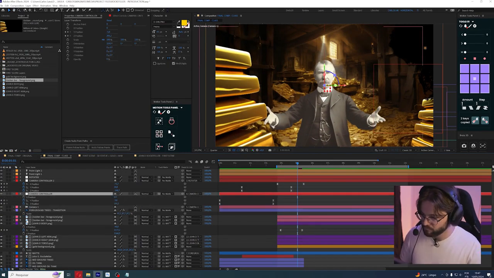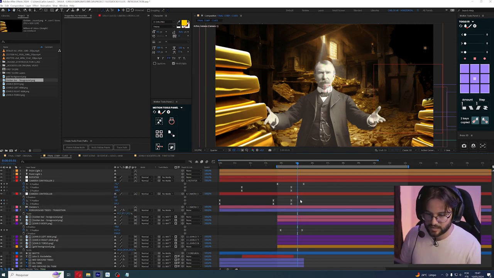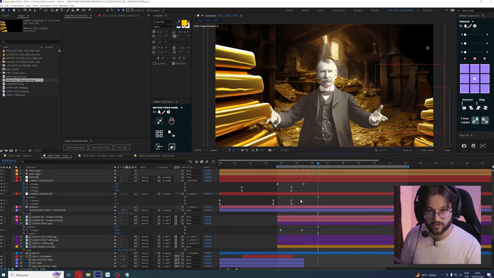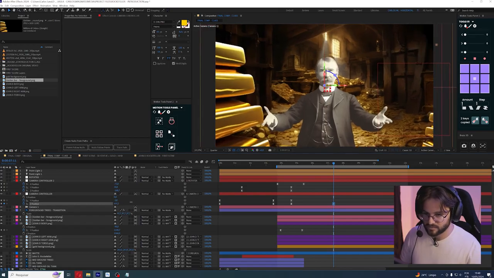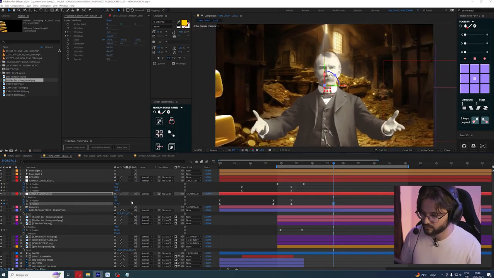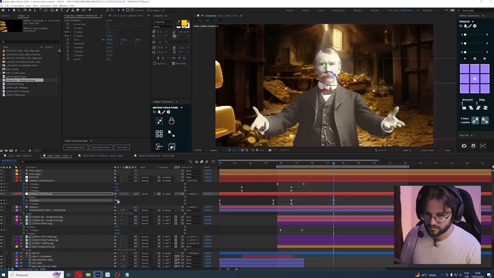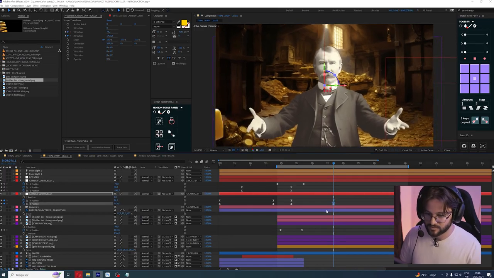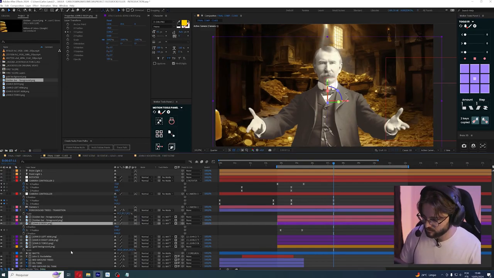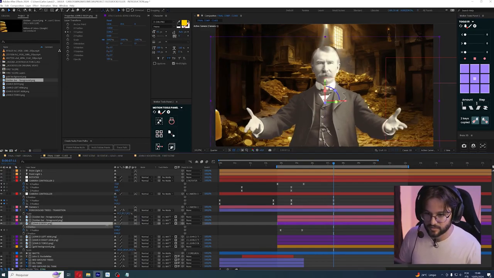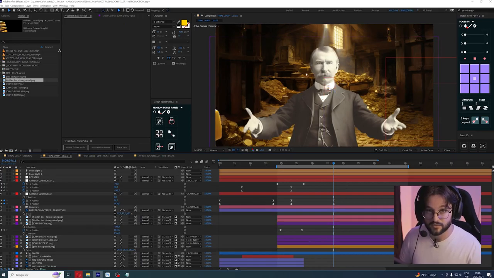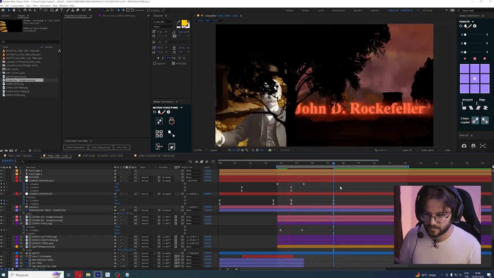And now I will pick this camera controller, keyframe the Z position, and I will bring some keyframe forward like this. And I will zoom in the John D. Rockefeller. Bring this in the good frame. It is not centralized. Always looking for this. Like this one. Like here, it's better. His nose is in the middle of the screen. So play again. Let's see.